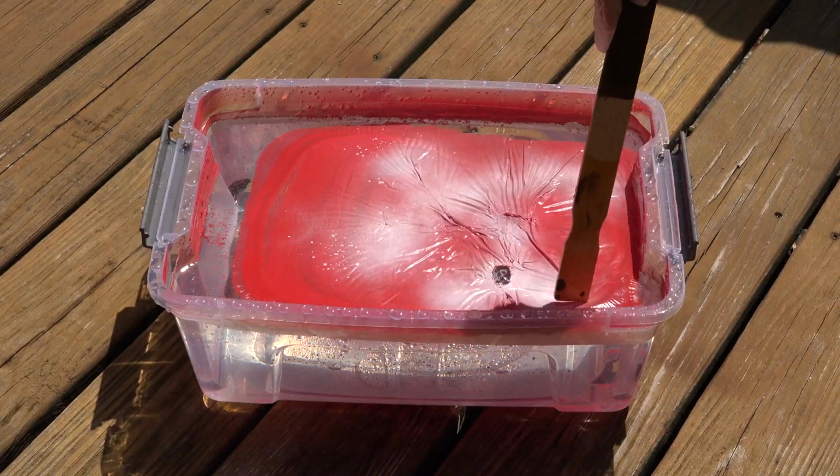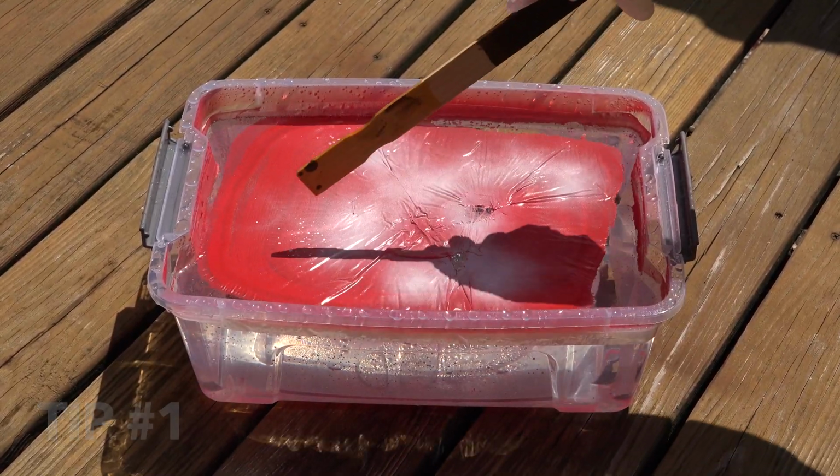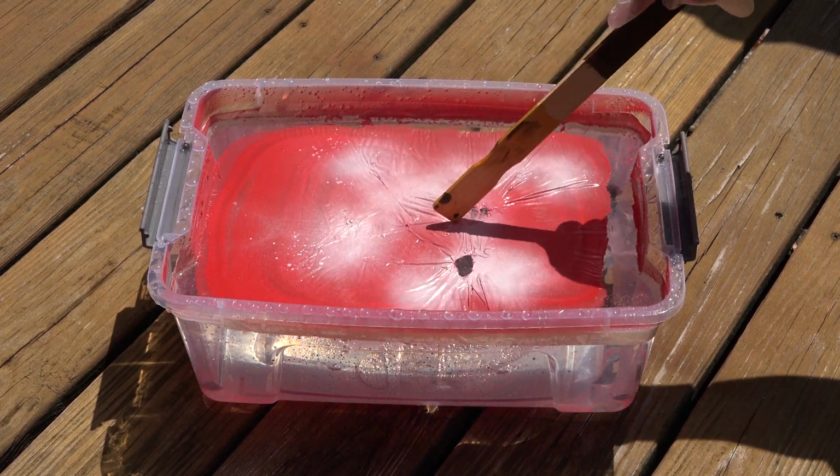The first time I kind of messed up when I was doing the hydro dipping because I left the paint on too long before I actually put the shoe in. So this is the first tip. That's why I look weird in that cut right there. Once you've put all the spray paint down and moved it around, then put the shoe, or slides in my case, in whenever you want. For the second tip, make sure you do it on something that isn't relatively expensive, because I didn't want to do it on Air Force Ones or some Vans, because if I messed up and didn't like the way it looks, that was going to be a problem.